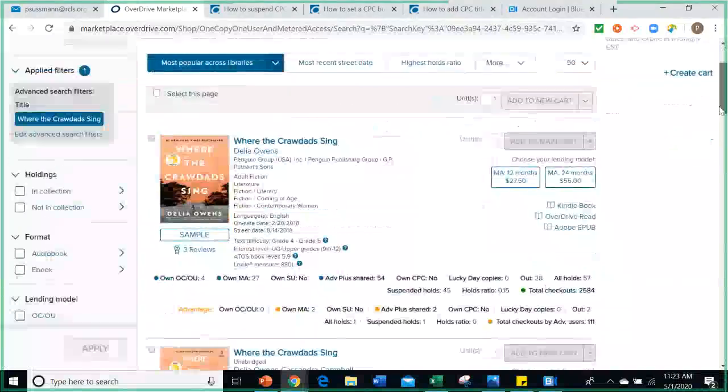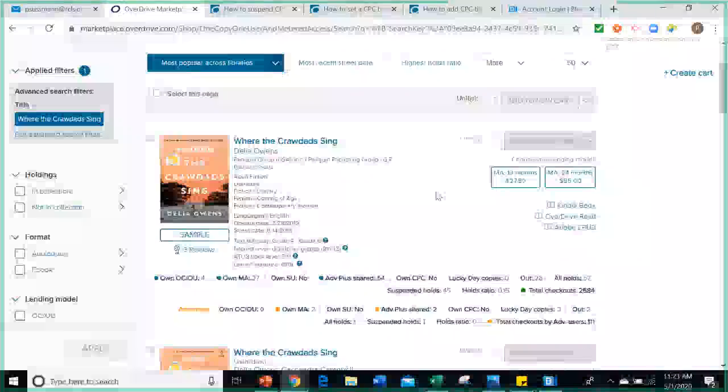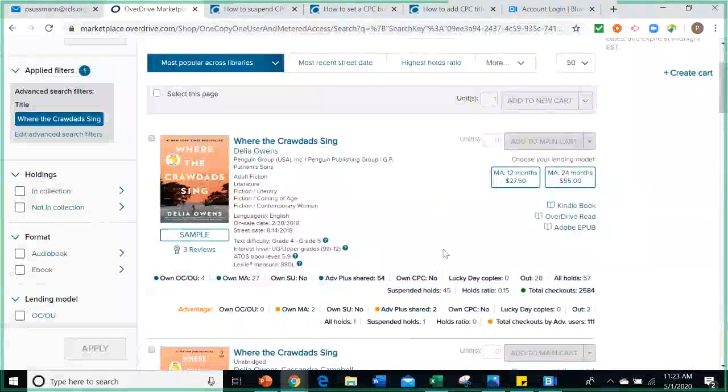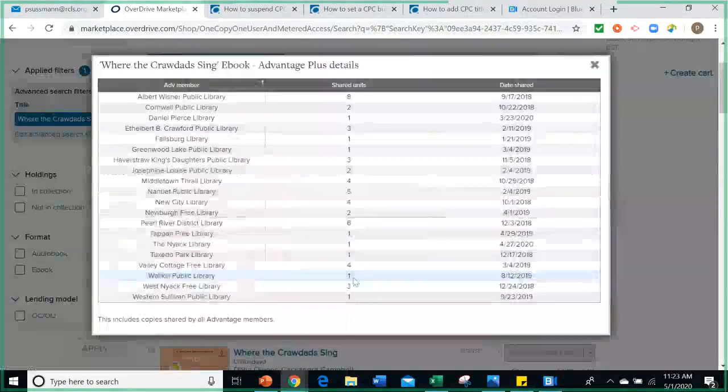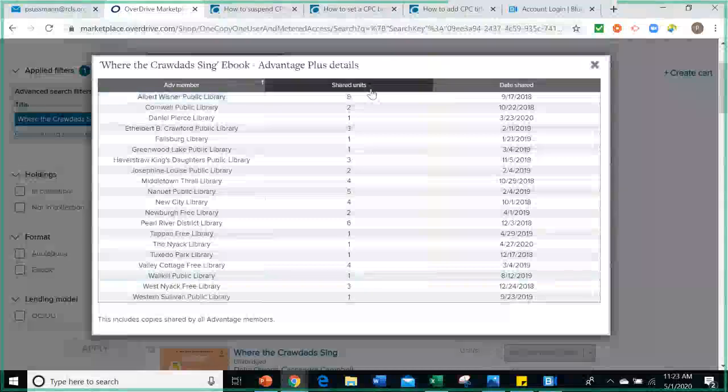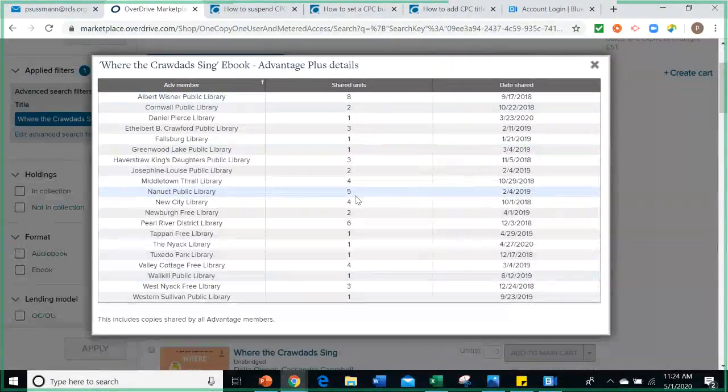Okay. So, for instance, there are 54 copies of Where the Crawdads Sing. And it tells you how many shared units there are with all of the libraries, how many have shared it, etc.